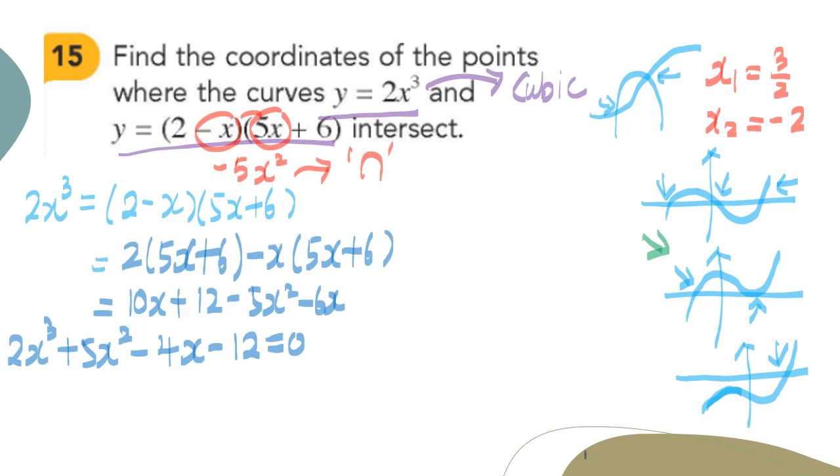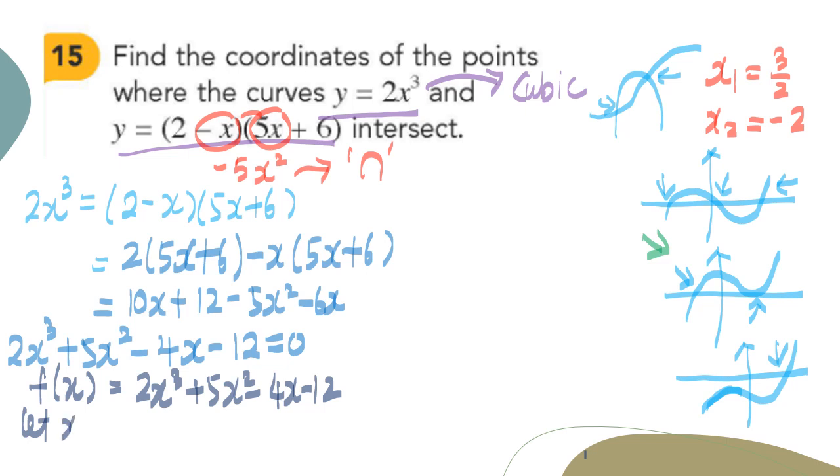First thing first, we're going to give a name to our cubic polynomial. We're going to call it f(x). And then I'm going to let x equals to negative 2, and I'm going to sub x to be negative 2. So when I sub x to be negative 2, obviously my remainder is 0. I have to get remainder 0 because x equals to negative 2 is the root of your cubic equation. So therefore, x plus 2 is a factor.